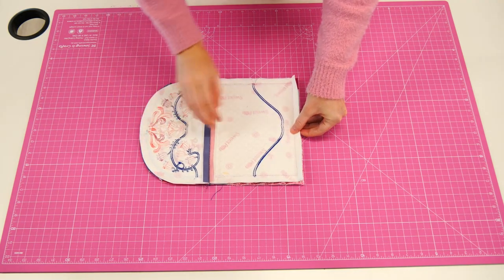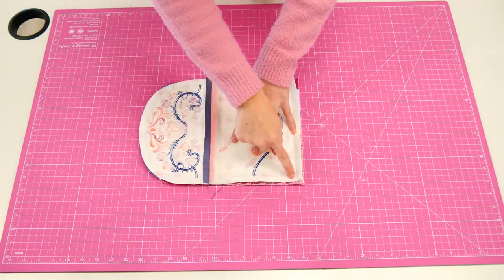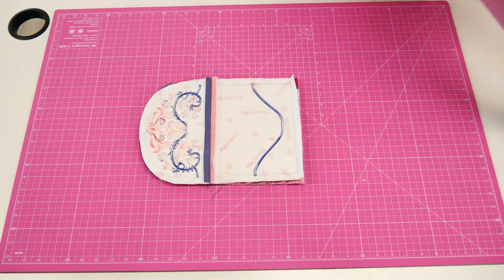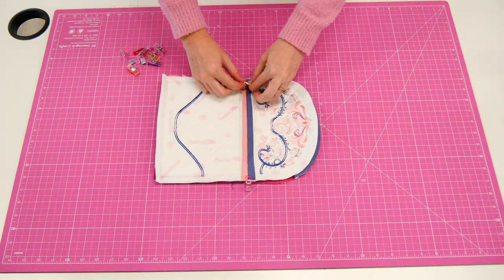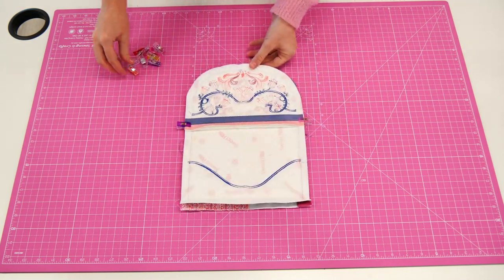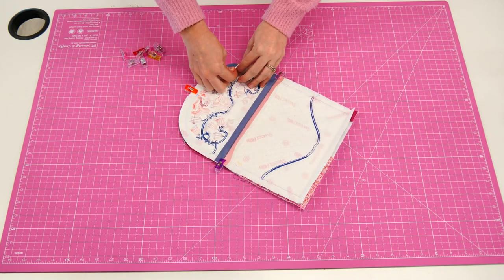Place the joint inside wrap panels right side up on your workspace. Then, take the joint outside wrap panels and place them wrong side up on top of the inside wrap panels, aligning the right sides together. Pay attention to matching the seams together. Pin all around the perimeter of the panels, leaving the opposite end to the curve of the wrap unpinned. This will ensure that we have an opening to work with.